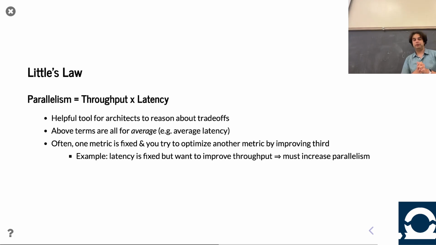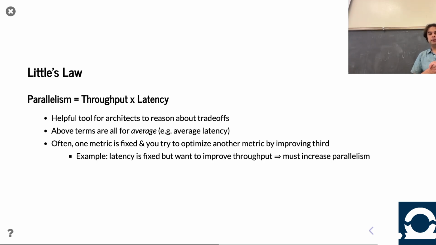So, rounding out these fundamentals: if you take an architecture class from me, you see me rant about Little's Law, and you're not skipping it in this agile hardware design class. I love Little's Law. It's a simple, simple equation that explains so much about architecture. So what is it? Well, it's the relationship between throughput, latency, and parallelism. In particular, how they're all working together.